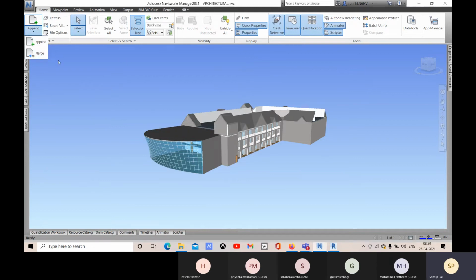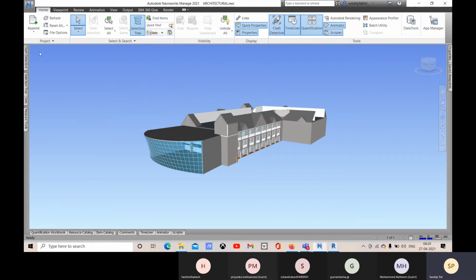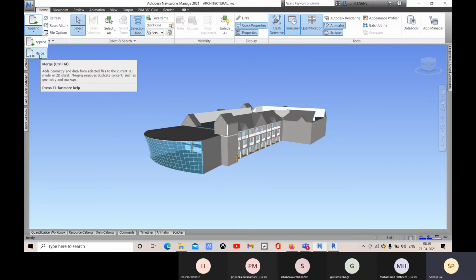Because that merge in append option is checked, your duplicate object will be merged. Okay, it will retain and it will be merged. And if you are going with this merge option, it will remove all your duplicate content.